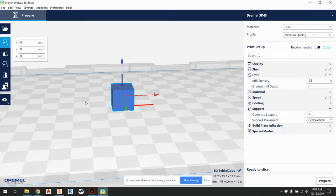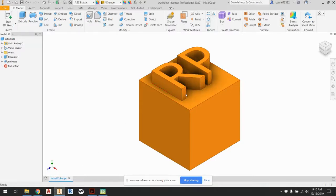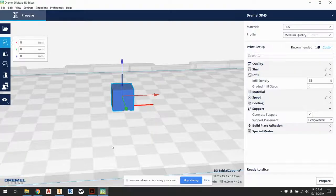Not a big deal, but for this, the embossed letters are pretty small, and if there's a little bit of support underneath it and you try to break the support off, it might actually rip the letters off too. So it's always best to avoid printing supports when possible.